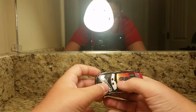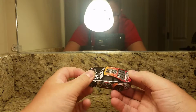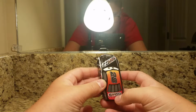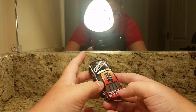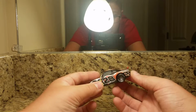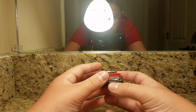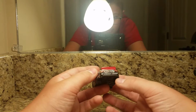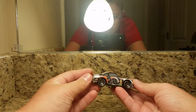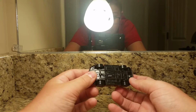If you turn it on to the top of the roof, there is the 28, and you got like the orange fading through. You got the window bars, which are black, the Nitroid logo, the bolts right there holding down the back. You got a dark red splitter. If you turn it around to the side, right there is the gas pipe. It says Nitroid, high energy drink right there, the 28, the vents on the back. Same thing on this side. You got, like I said, the white right there, which looks really, really nice.